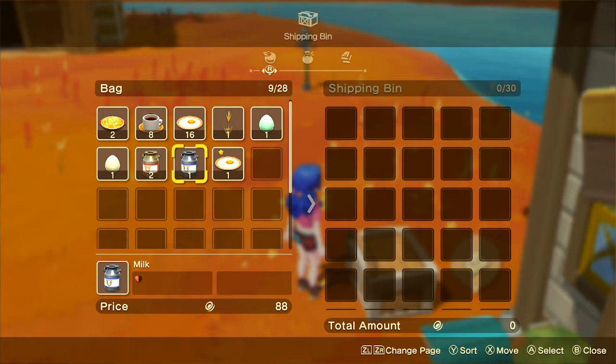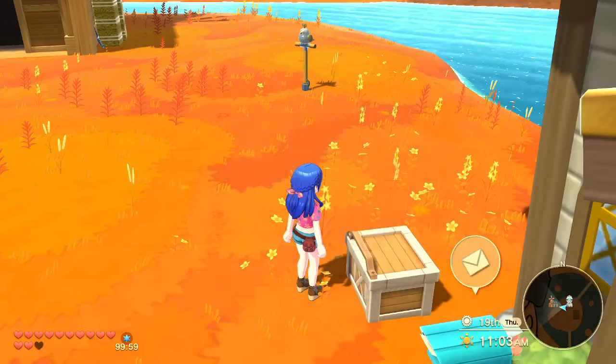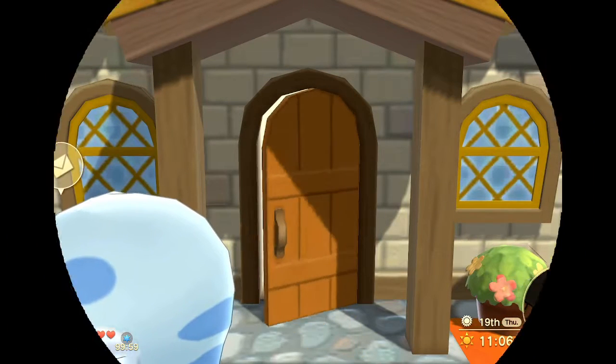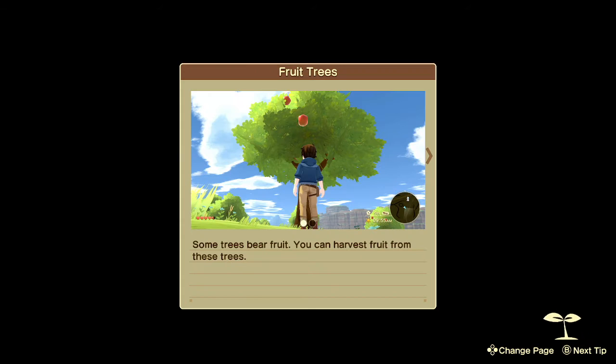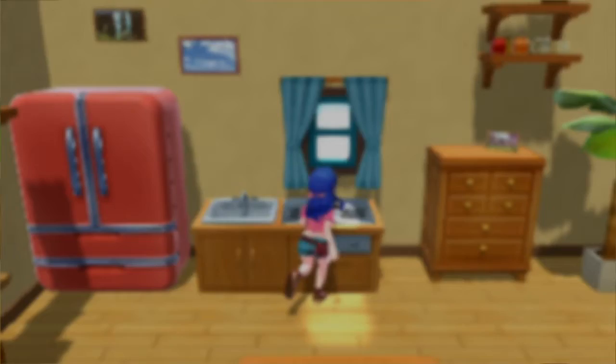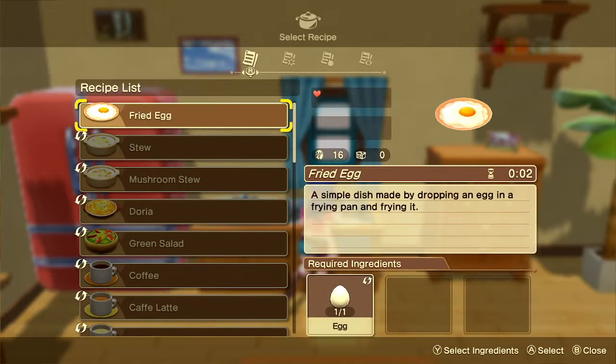Now, I just wanted to point out my milk here. It is half a heart for a regular cow and a full heart for Jersey milk, which is the brown cow. You can get that out of Herbsburg once you have unlocked. I think you have to be into the 4th star just a little bit before they offer it. So the higher quality items, the higher quality of the food that you're going to make.